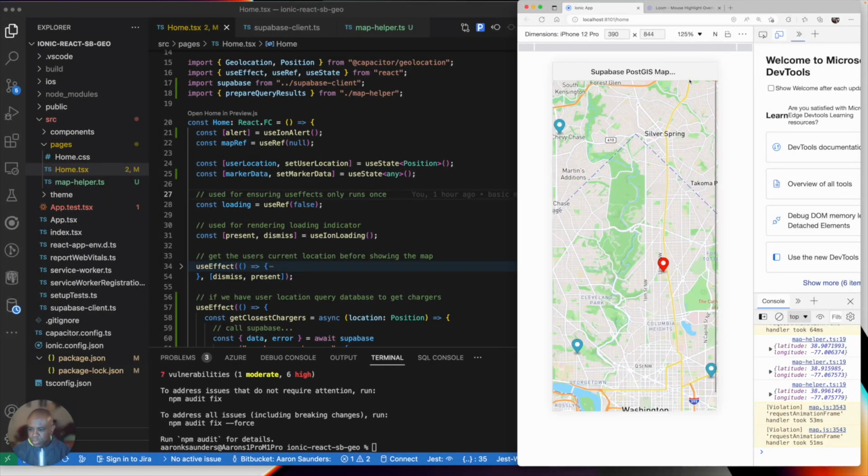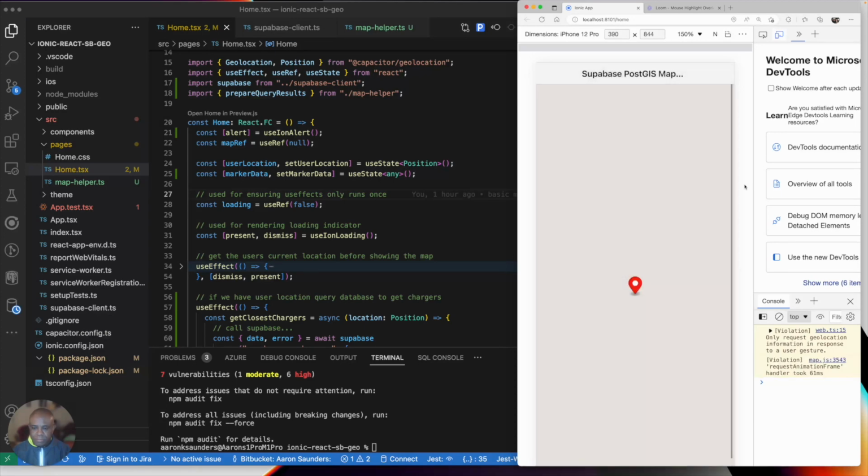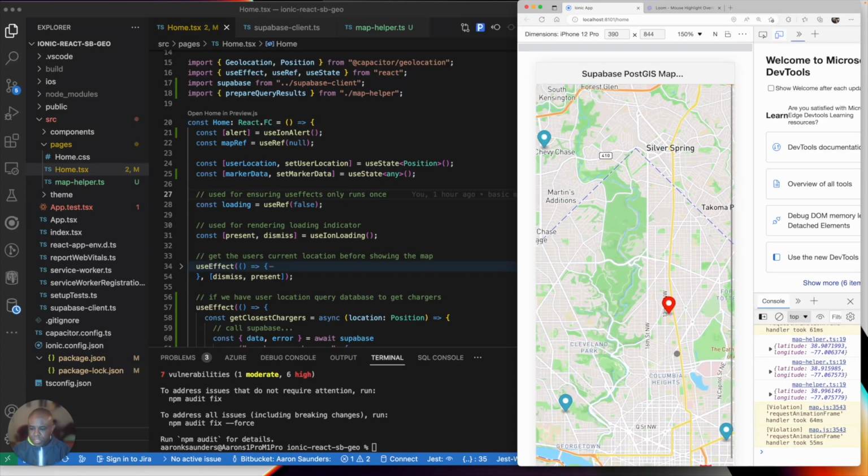Bump this 125, I can go 150. Yep. So let's refresh this. You can see how it zoomed in and I got my 3 locations. And they rendered on the map, and they all fit in the visible view, which is what I was looking for. All right, so we've rendered our markers.